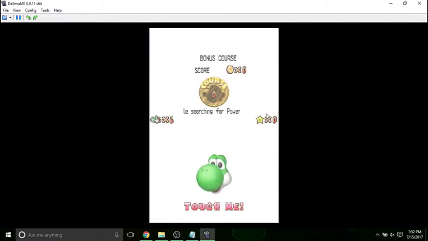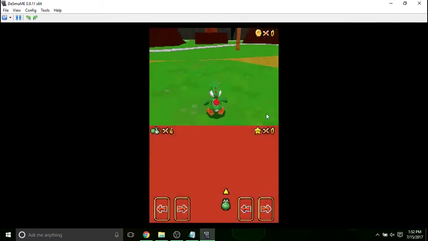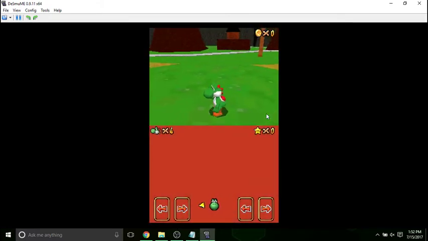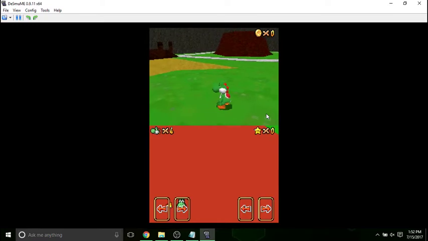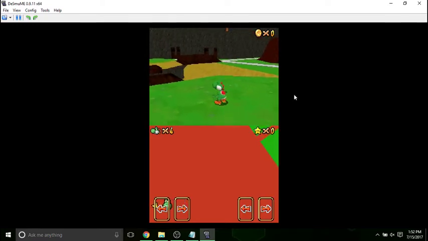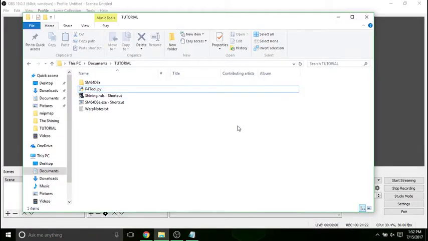There we go, and you'll see we now fall into the level rather than just standing there. And that's it. That's all you need to do to make your entrances work.